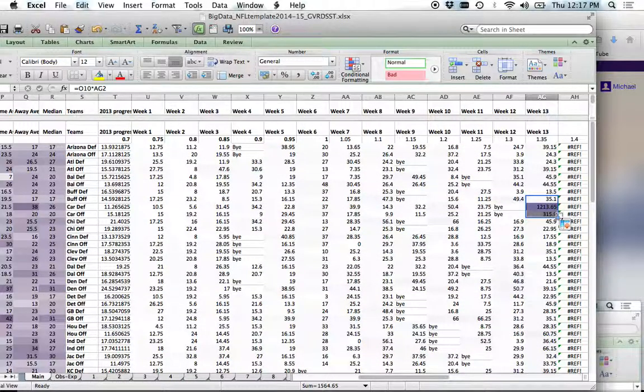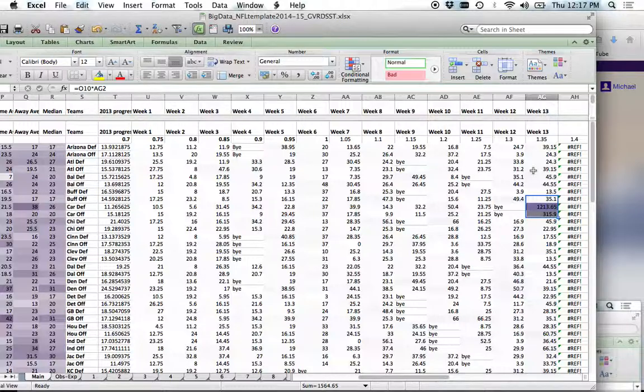Yeah, it messed up, didn't it? Yeah. That's one of the things with Excel: when you drag things, it tries to think ahead of what you're trying to do. So with week 12, when we drag that over, it goes, well, he probably wants week 13. He doesn't want week 12 again. So it gives you one extra one.